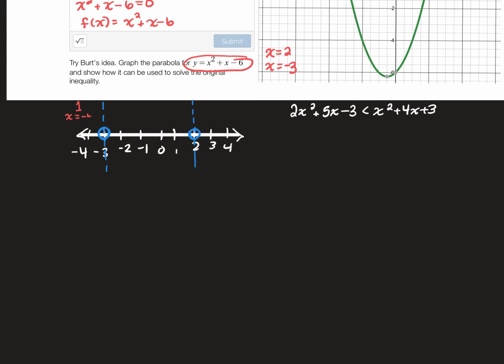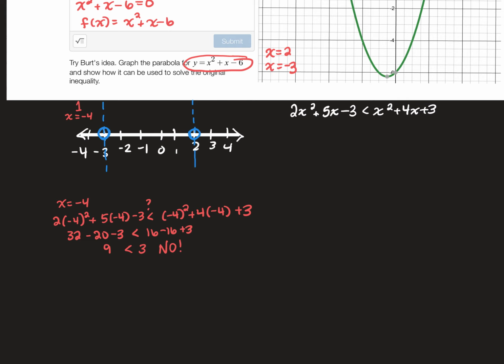And I'll plug that in. So where x equals negative 4, plug it into my original inequality, and you get something that looks like this. And we just have to decide if that is a true statement or not. So go ahead and evaluate that, and then check your answer here in just a second. So what we get is 9 is less than 3. And I think we can all agree that that is not true.